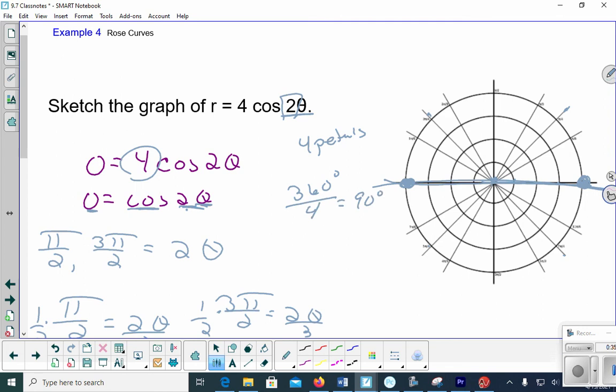Well, here's one tip. The next one has to be 90 degrees away from that, so it's going to be here. The next one has to be 90 degrees away. That gives me this one here. And then finally 90 degrees will give me here. And then if I do 90 again, I end up here. And I have 4 peaks or 4 maximums, so those are going to be my 4 peaks. And really, I don't care how wide or narrow you make those petals, just draw 4 petals. So that's how you draw a rose curve.